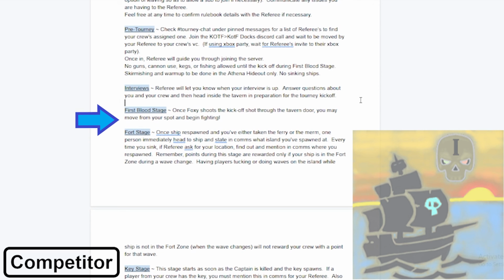Fourth stage: once your ship has respawned and you've either taken the ferry or mermed, one person immediately head to the ship and state in comms what island you've spawned at so that the referee can take note of it. Every time you sink, if the referee asks for your location, find out and mention in comms where you respawned. You just look at the map and it'll tell you, so just do that. That's the quickest way.